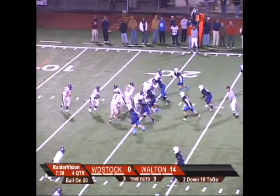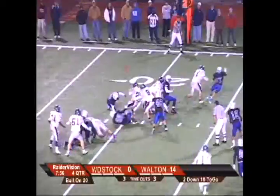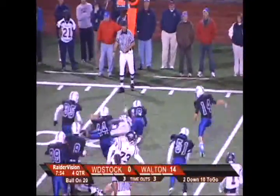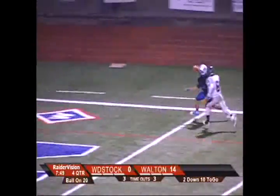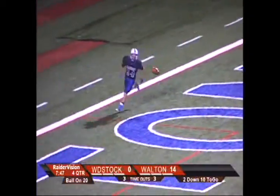This time again, 2 men wide here to the near side. Play. Hand off to Scogan. Ball pops up in the air. It's on the ground, and it is still loose, and it's going to be picked up by the Raiders. That is Matt LaMontagne. He's going to score a touchdown. You are kidding me.